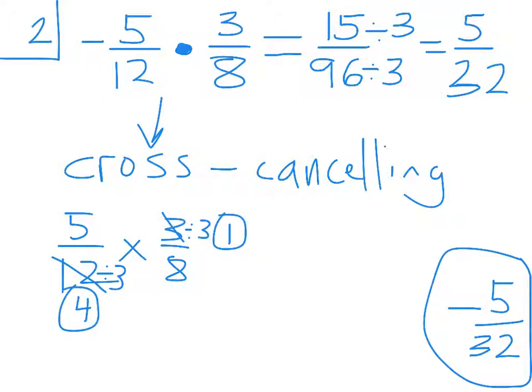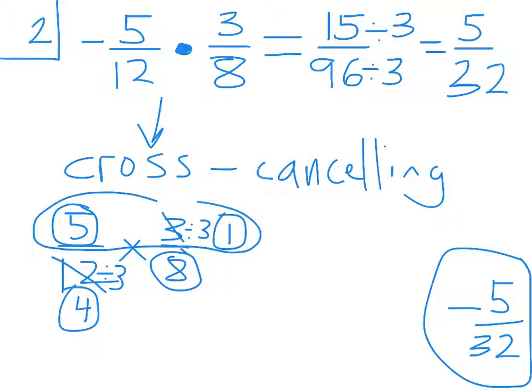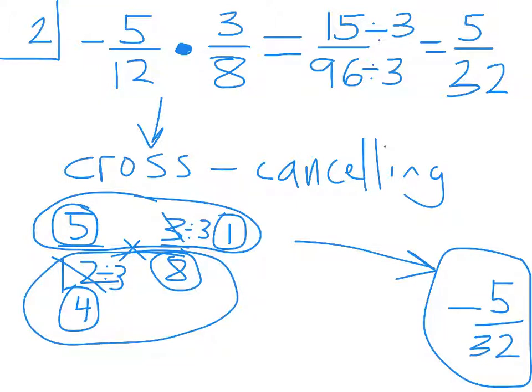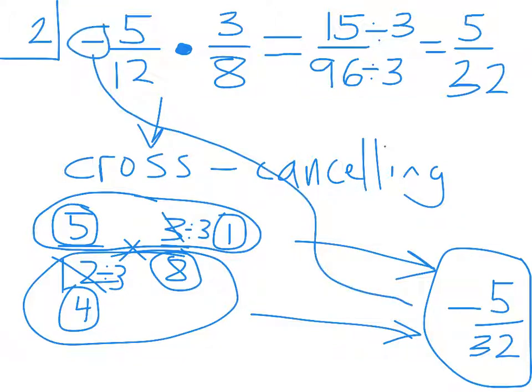There's nothing else on top and bottom that simplifies, so I'm going to circle all the numbers that I'm using, because I see people making that mistake a lot. Their work is sloppy, and so they miss the number that they should be using. So I circled the 5 and the 1. 5 times 1, again, is 5. And then on the bottom, we don't have 12 anymore, we have 4. So 4 times 8 is 32. And then this negative sign, since there was not another one to cancel with it, ends up in our answer.